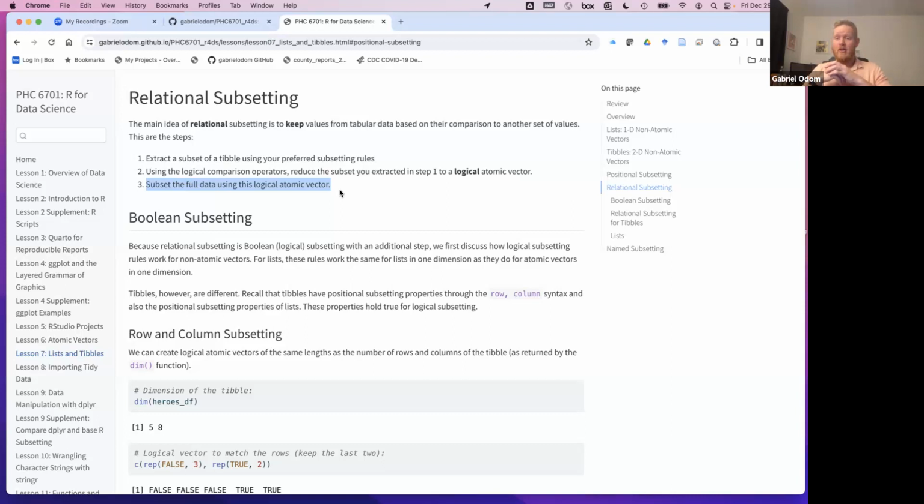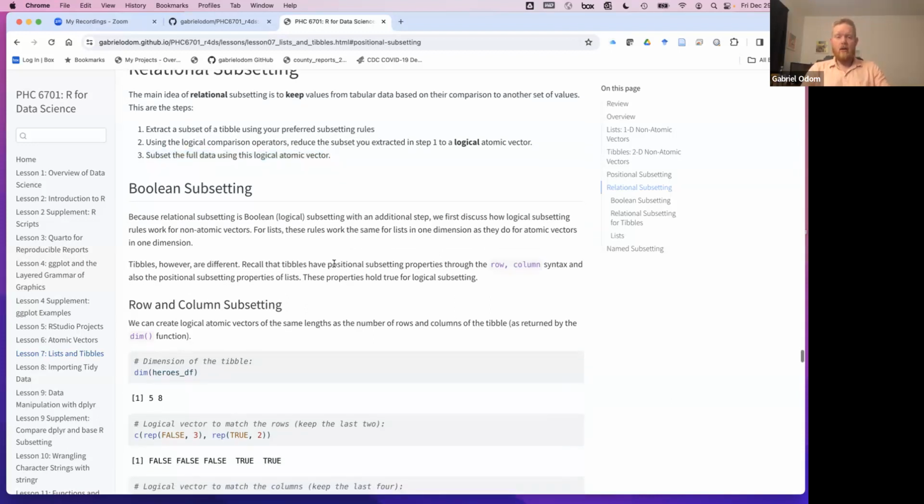But you can imagine relational subsetting is very powerful. If you have ever heard of a language called SQL, SQL is a database language, and relational subsetting within that database language has been the bread and butter of data science since the 70s. It's how you would connect data from multiple different tables, and you would use these logical subsets. You would say where this is true, and this is true, and this is true, and this is false, whatever it is. And that allows you to drill down and get subsets of your data that are appropriate for your analysis, whatever it is.